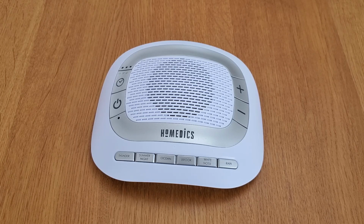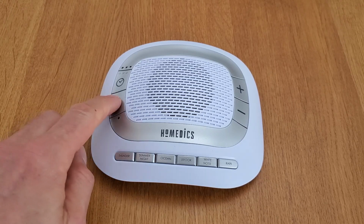So now let's have a listen to the volume controls. I'm going to keep it on thunder, turn it on and go through the volume up and down so you can have a listen.